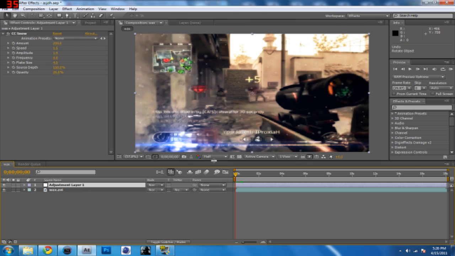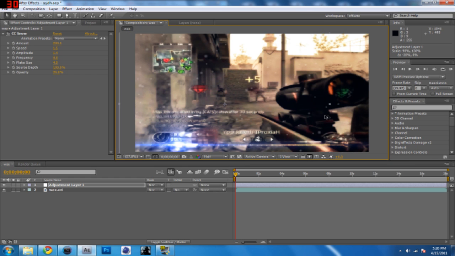Okay, so another advantage of using the adjustment layer is that you can apply this little snow effect in only a specific region. I'm not really sure what you'd want to do this for, but especially with other effects, it can become handy if you only apply it to a certain region. So if you shrink this, the snow will only fall in a specific area. Let me just show you guys that.